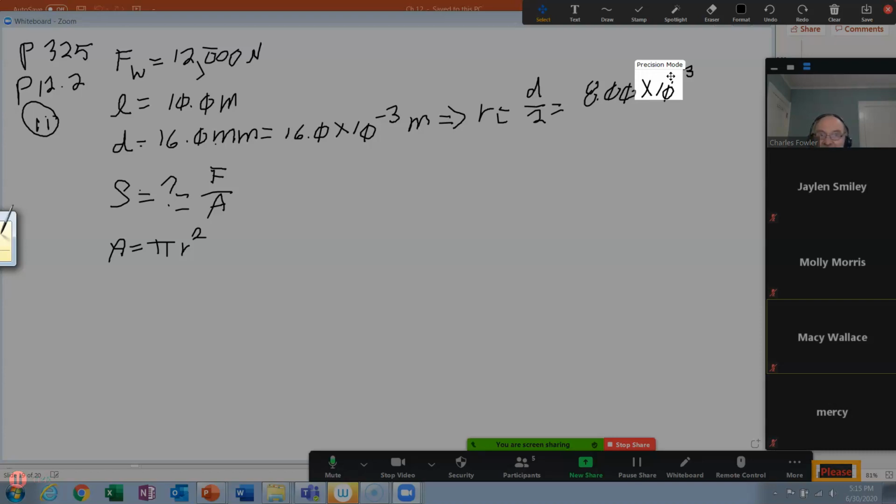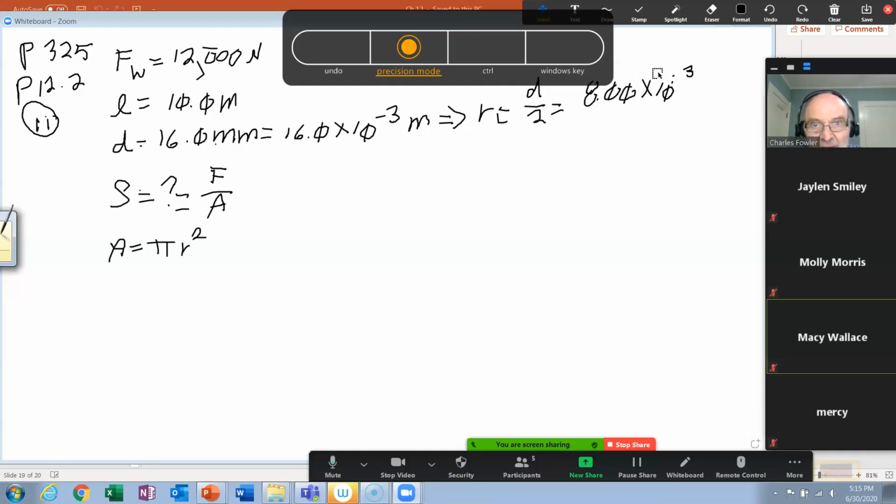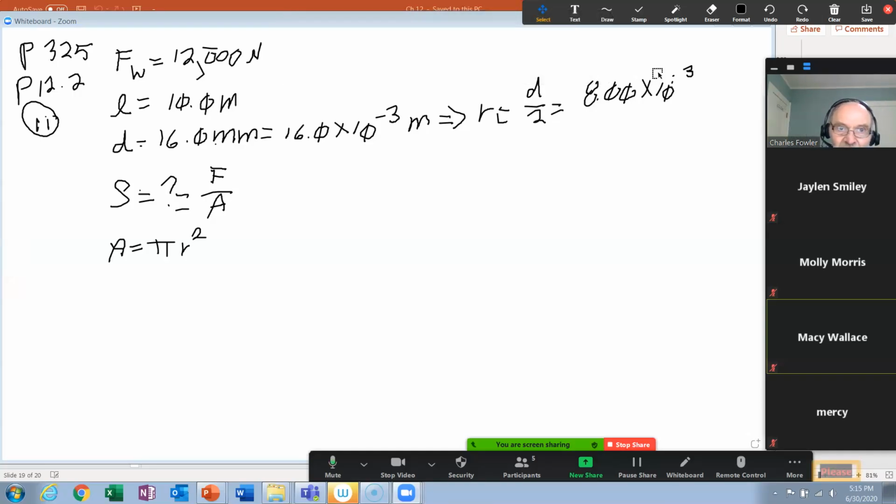You're seeing several things that are frustrating about this right now. Okay, I don't know what that was doing, but I needed to get out of it. Okay, going back to my draw here. Okay, that is supposed to be a -3, and I never could get the minus sign to write. There it is. That's an ugly minus sign, and this will be meters. That's the radius. Okay, now we've got enough to enter our area formula.